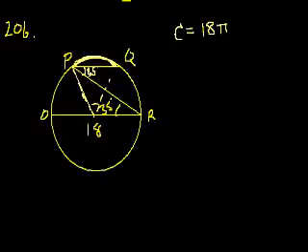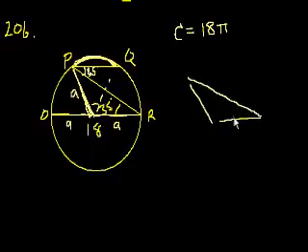Well, if the diameter is 18, then the radius is 9, right? Then that length is 9. Then this length is also going to be 9, right? And if that length is 9, oh, this is interesting. This length is 9, this length is also 9. They're both radii of the circle, which tells us that this right here is an isosceles triangle on its side, where these sides are equal. They're both equal to 9. So if this is a 35-degree angle, then this right here has to be a 35-degree angle as well.